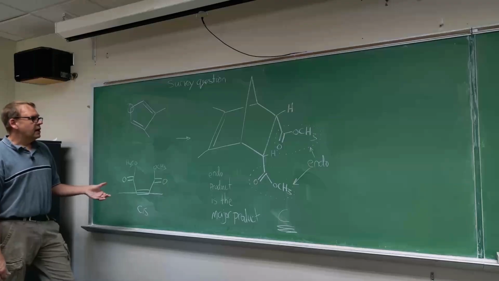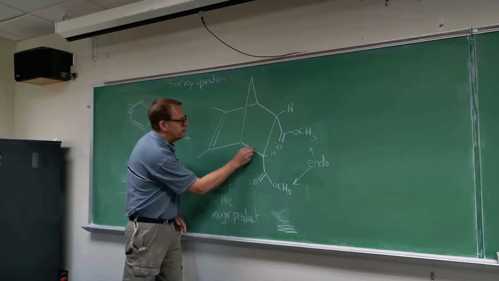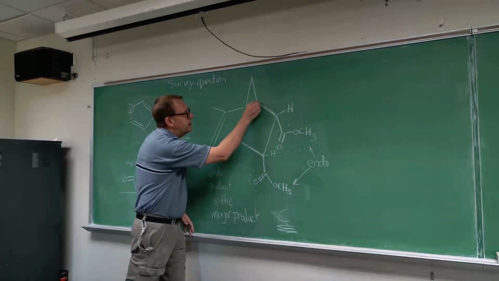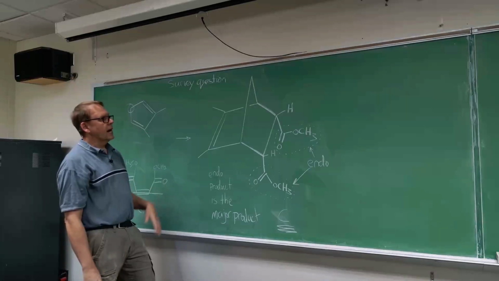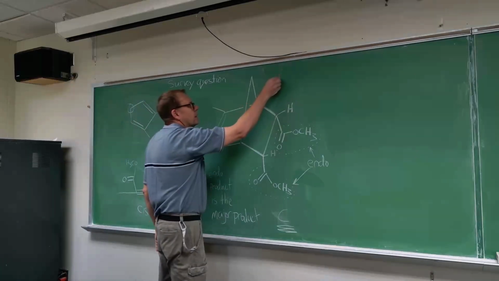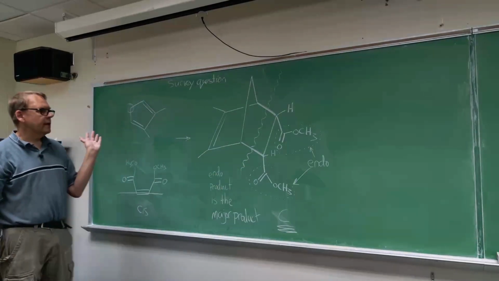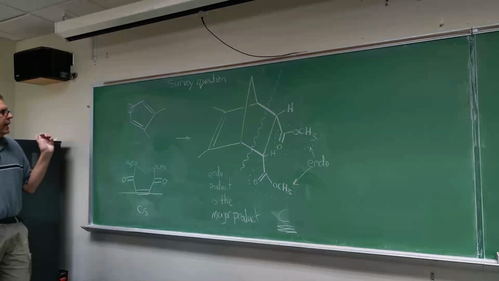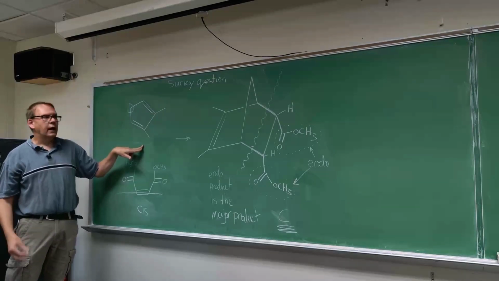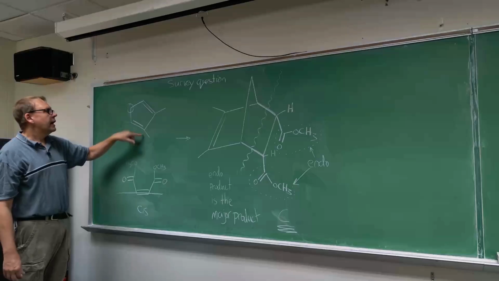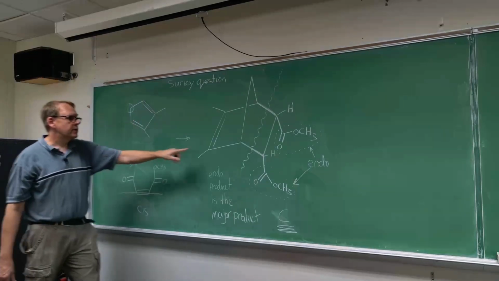So when you line these things up, you get the six-membered ring, and remember the new bonds are right here and here. And then all the stuff on the left side of this molecule came from the diene. So if I was to sort of cut this in half and show you where everything came from, everything on the left side of that squiggly line came from the diene. And you got to make sure the methyl groups on the diene get in the correct spot in the product. And so they are not at the ends of the diene, but kind of in the middle of the diene. So that's where they turn up in the product.